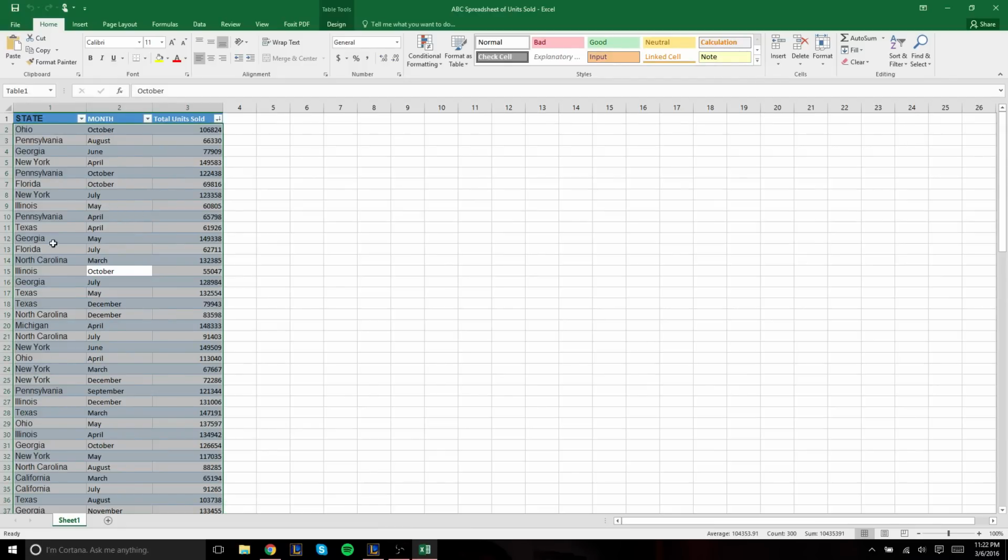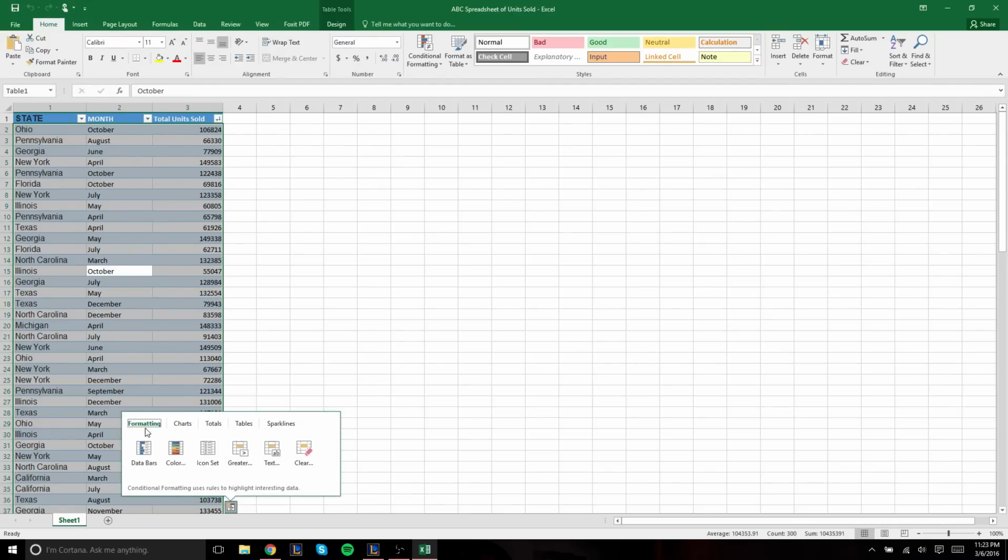Whenever I highlight my entire table, this little box is going to come up right here in the very corner. And if this box for some reason does not come up for you, it'll also let you use Control Q to open it up. So we're going to open up this box, and it'll give us a couple different options we can choose from.